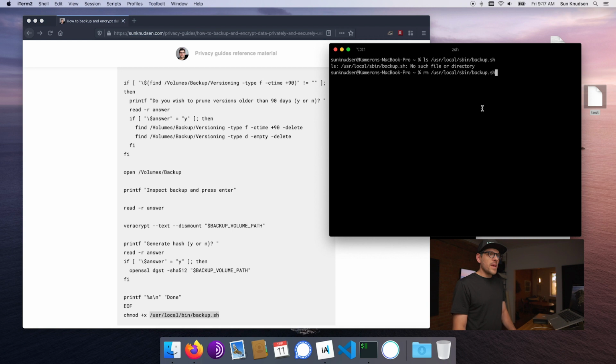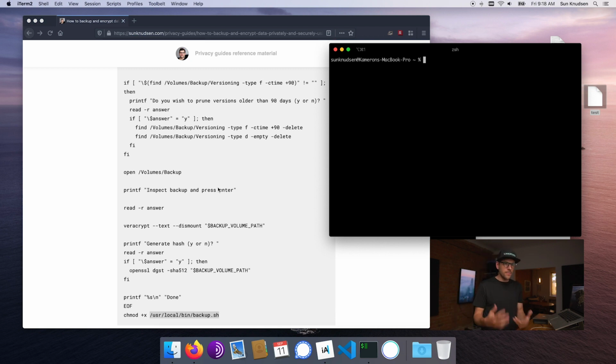user/local/sbin/backup. Actually, I'll add that command in the comments on YouTube, because you don't want to run this and kind of delete files that are not what you think you're deleting. That's actually kind of a dangerous command. But if you go about deleting exactly this path here, that will make sure that you don't have the conflicting version of the backup script on your system.